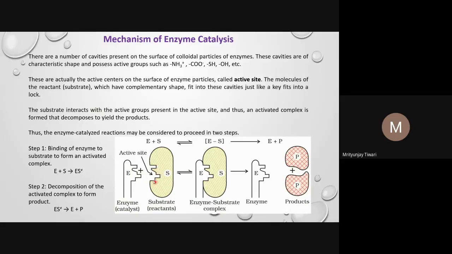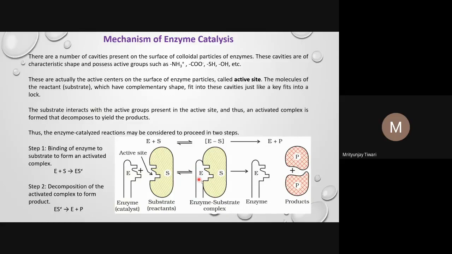This site on the enzyme is the active site of the enzyme. Usually, as you can see here, the substrate is shown in the bigger size and the enzyme is smaller, but in reality, enzymes are much bigger than the substrates. To explain the lock and key model, it is shown this way because locks are larger in size than the key. But in reality, enzymes are much bigger than the substrate, and substrates are only small molecules that go and fit into the enzyme.